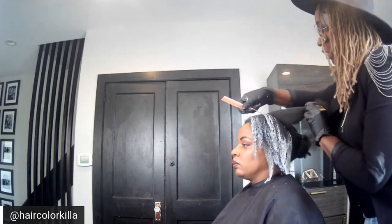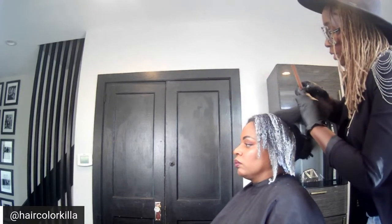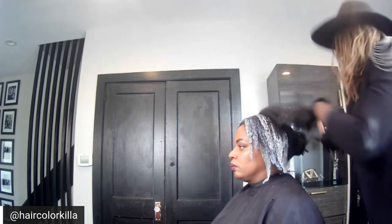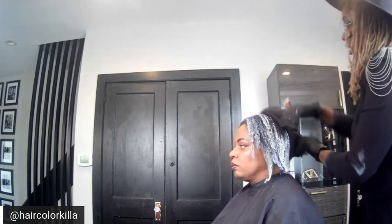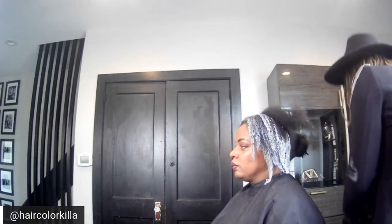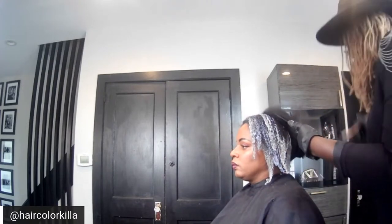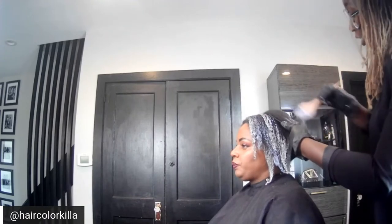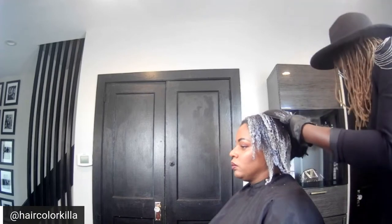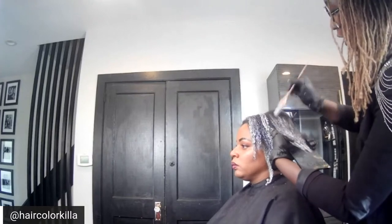So continuing with my diagonal back sectioning, we're going in between using these V panels. And we want to wrap this all the way around the head. I'm starting in the front of her head because that's where I want the most lightness. If you feel that you are slower in your application, it is absolutely fine to start in the back because then you can rinse the back off quicker if you need to. But if you are used to doing balayage at all, you will find that this is a super quick application.